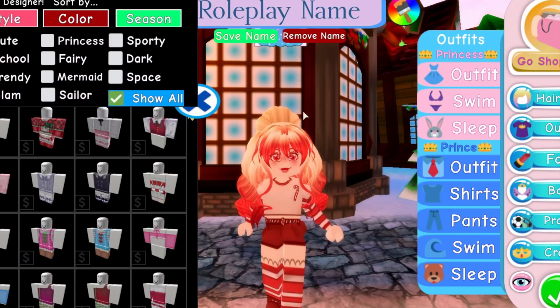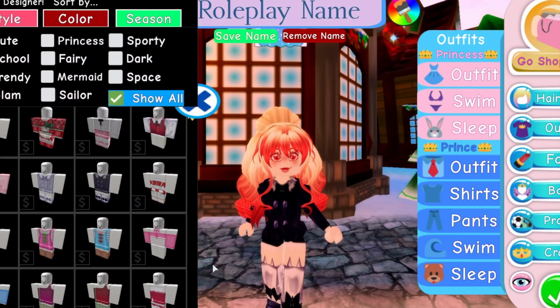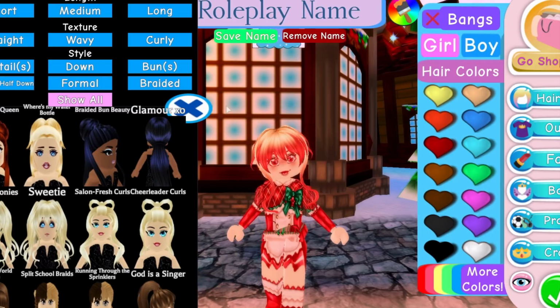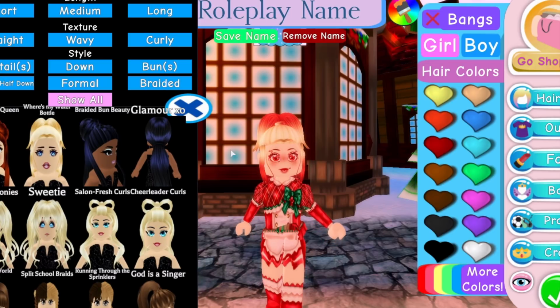And so we probably want to be using a design that's like this or something. This one will be really cool because it's got that Christmas vibe to it. So let me just put on a temporary hair for now.